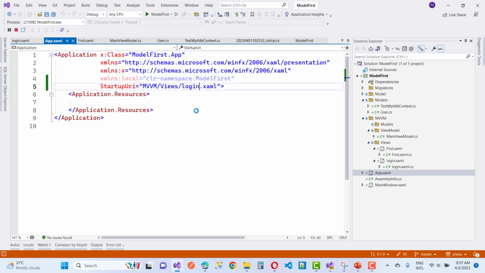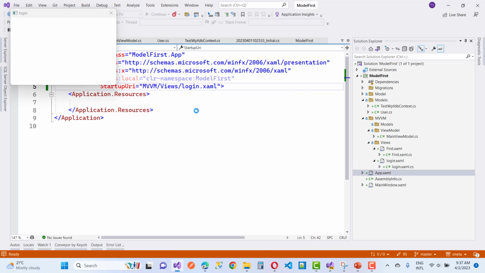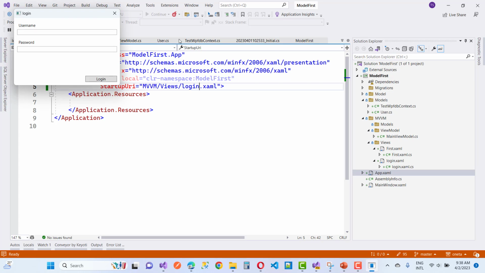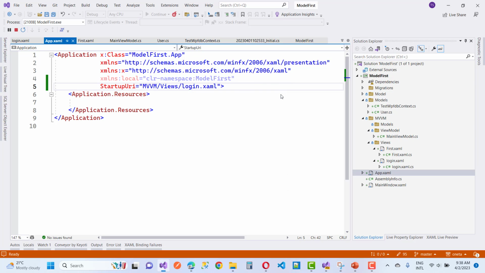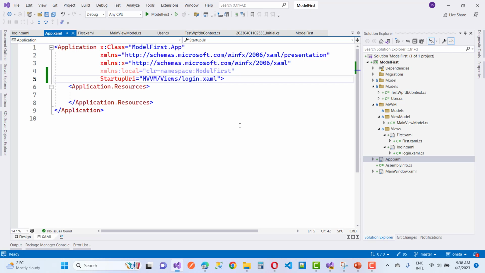Now your window is looking like that, with the username and the password field with the login button.